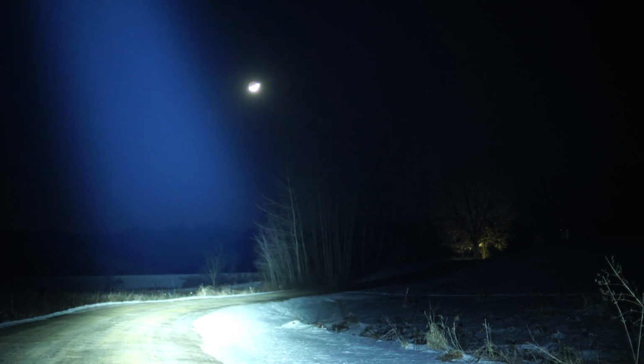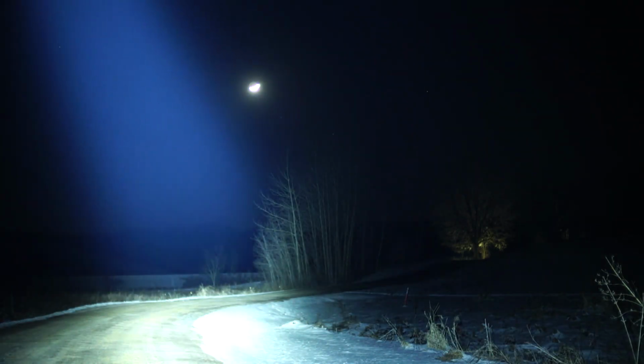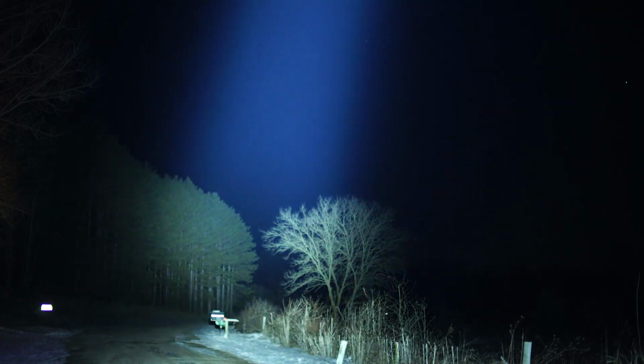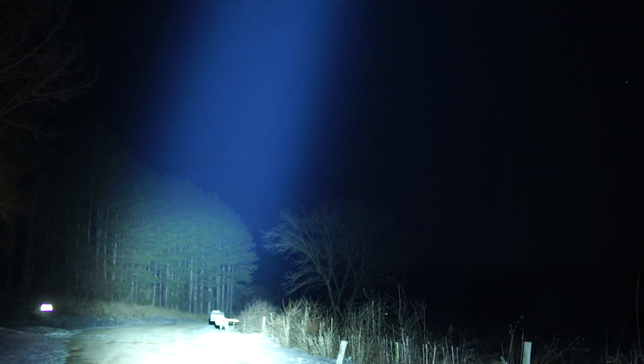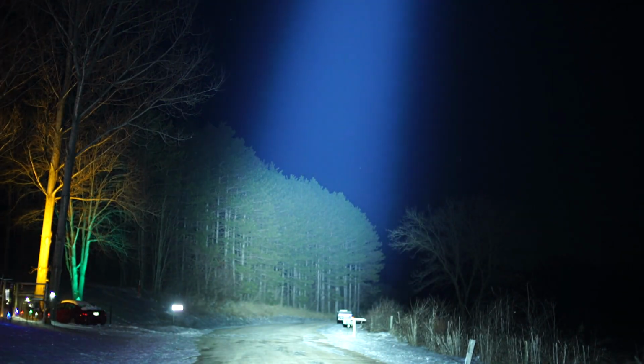Into the other mode and have it so turbo's on all the time. Turbo high or turbo medium and low. Or you can go low, medium, high, or ultra low, medium, high, and then hold turbo on the regular mode, which I have. And then tactical mode is just turbo, medium, low, and ultra low. But my God, that thing's awesome. That is a light.